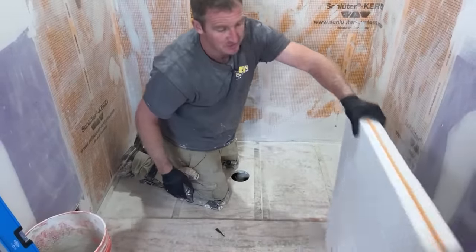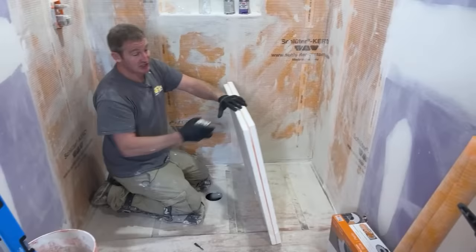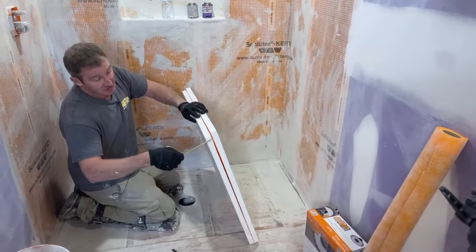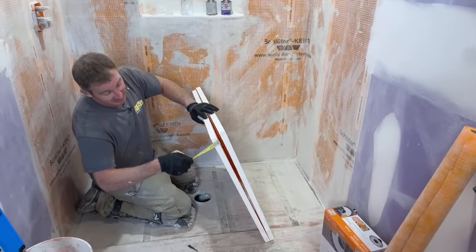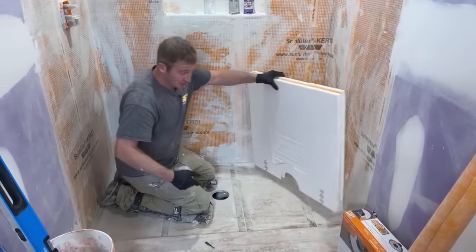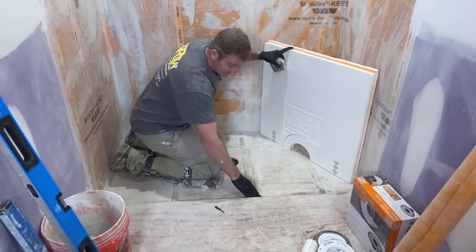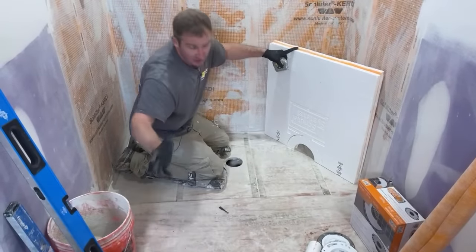Now, these bigger pans, these 38 by 60 pans, they're 1 1/8 inches thick. So that's not exactly going to even up with 3/4 inch plywood. So what I did was I added 1/4 inch strips on top of the joist on the outside of the floor, and I put all new plywood in.